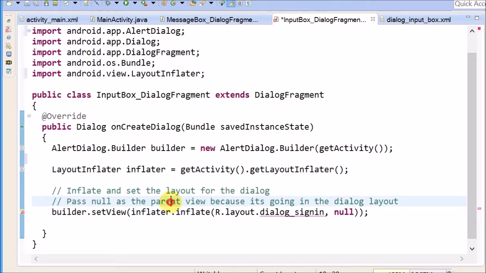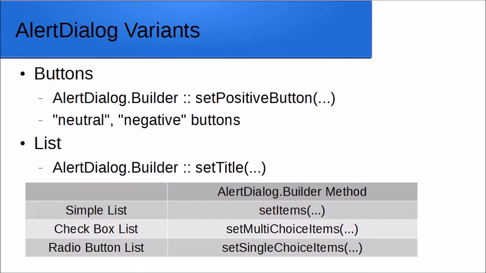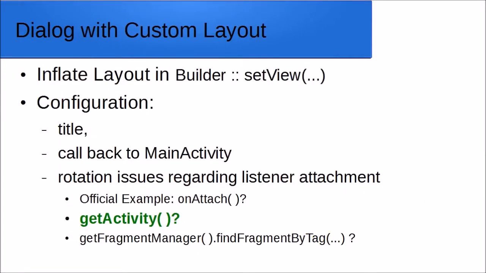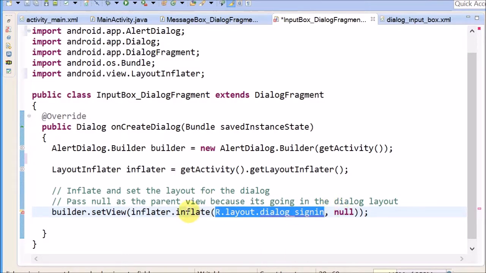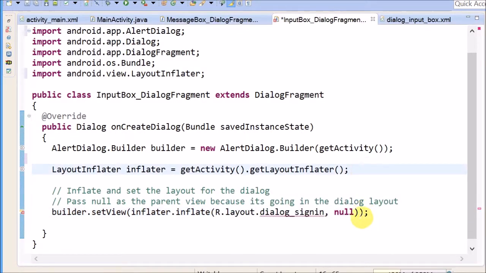Pass null as the parent view because this is going to be a dialog layout. So no need to worry about the attachToRoot, right? There's no root. Root is null, so no need to worry about the attachToRoot thing.